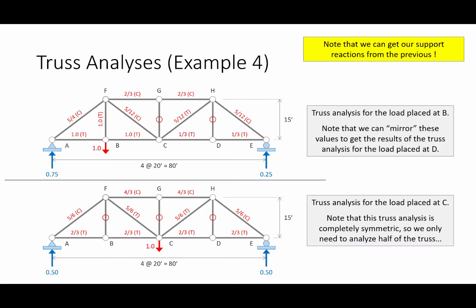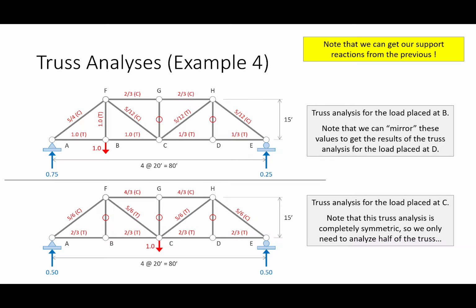So let's look at member AB, okay? If I place the load at joint B, I'm getting 1 in tension. So I'll say this is +1. I'll say tension is positive, +1. Okay? What about the load at C? If I put the load at C, I'm getting 2/3. So this is +2/3. Now what about the load at D? How would I get the answer if the load's here? How would I get that answer?